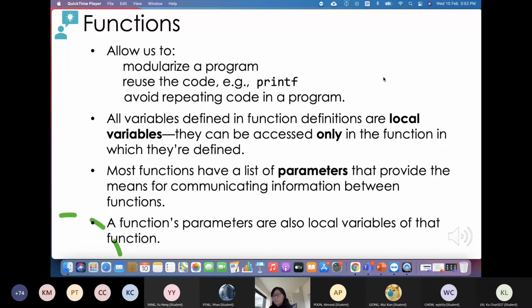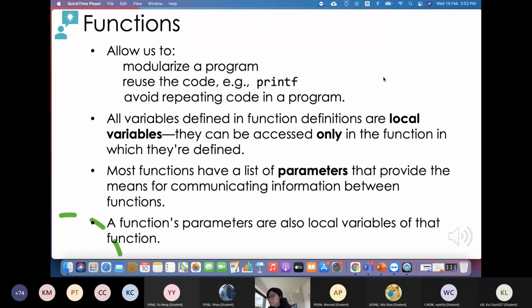Each function should be limited to performing a single well-defined task, and the function name should express that task. This facilitates abstraction and promotes software reusability.